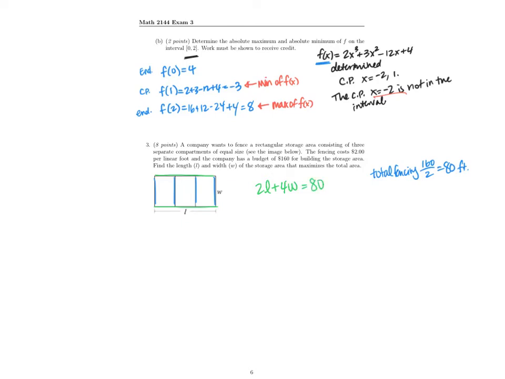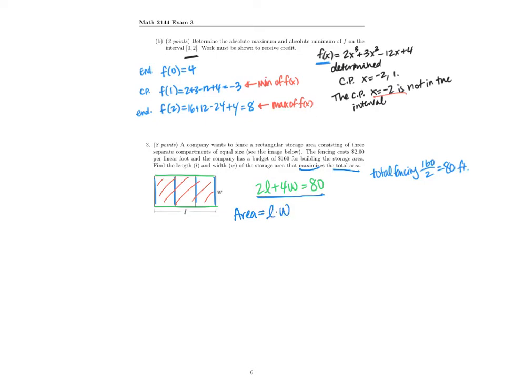Okay, and what is it that I'm wanting to do here? What's my goal? My goal is I want to maximize the total area. So what that means is that I need a function that gives me the total area. So the area, and then this here, this is my constraint. The area of this is basically just a rectangle, so the area of this is the length times the width.